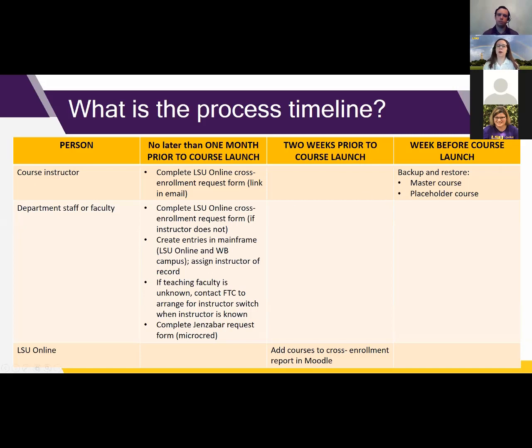Awesome. Then the last couple of things that need to be done are when the faculty member is getting ready to teach. So this is an important thing to communicate to the faculty member who's teaching the course. I'm pretty sure they'll be in the conversation about whether the course is going to be cross-enrolled, so they know what they're looking at. But this is the time when you back up your master course. If you're working in a master course, you would back it up and restore it into your teaching course.